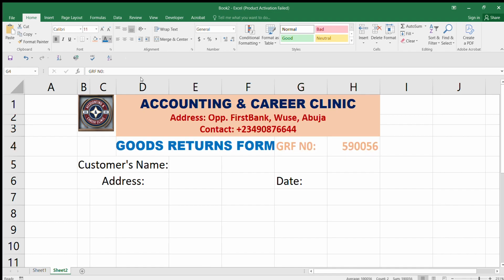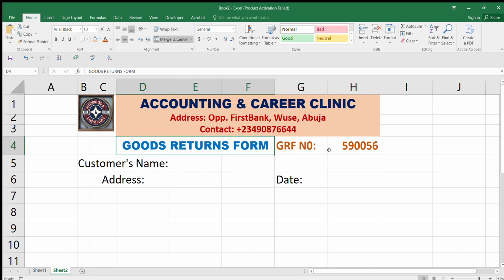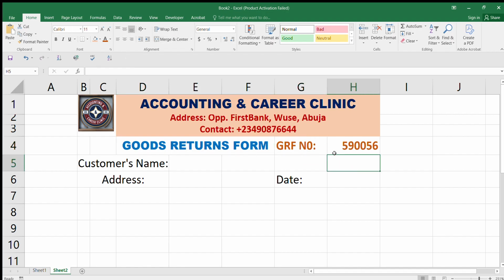Which color will I use here that will differentiate? Okay, let me make use of this. Then I can reduce this font size so that everything will show, and everything will be properly done.